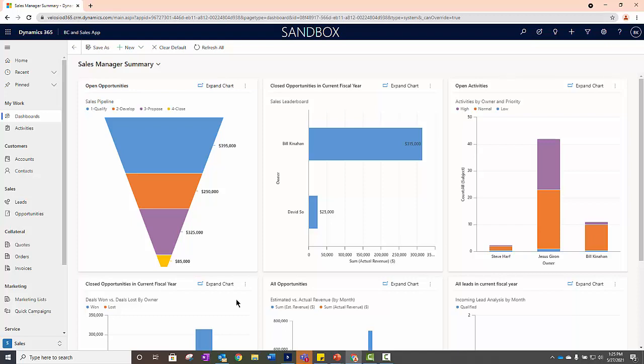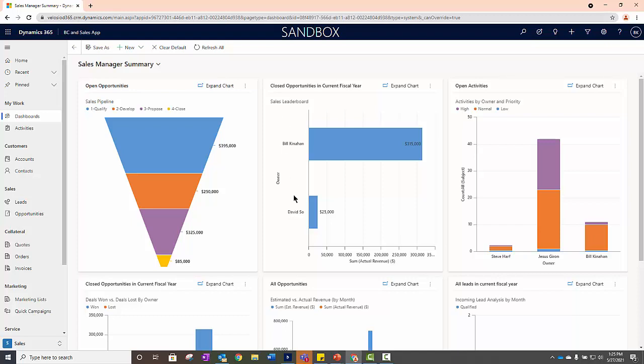All right, so what we're looking at here is a sales manager's summary dashboard. Now, dashboards can be created by a system administrator. They also can be created by an end user. So if I want to create my own personal dashboard that is pertinent to me and maybe not other people in the organization, I actually have the ability to do this. So in this case, I can see my pipeline. So you can see all my different open opportunities in my pipeline. We've got a 4-stage process here: qualify, develop, propose, close. As I just mentioned, that's entirely configurable by you too. So if you want to actually look at different information in different stages, you can do that as well.